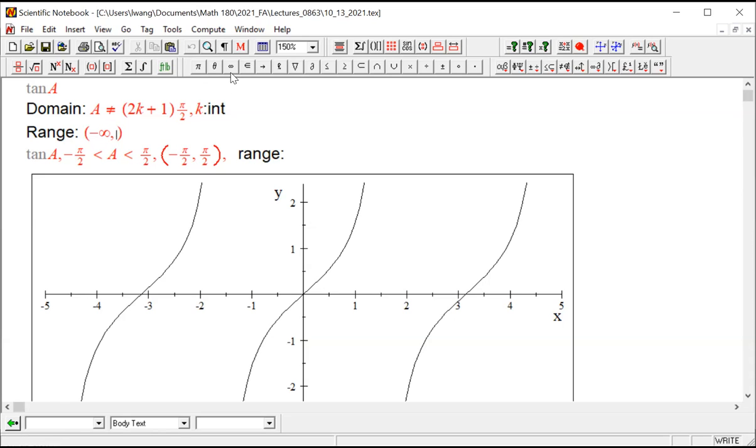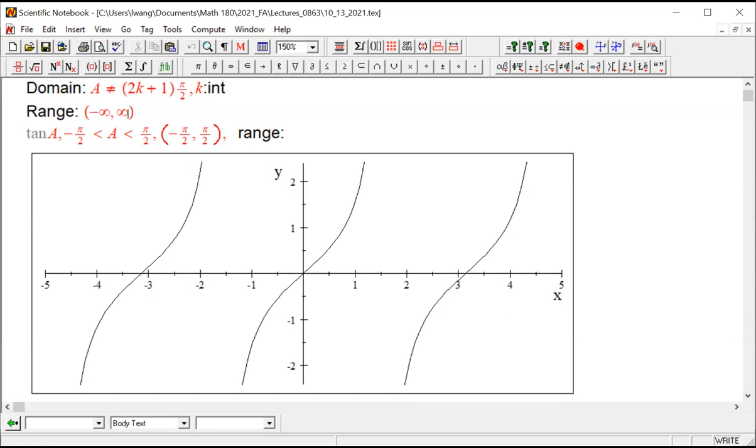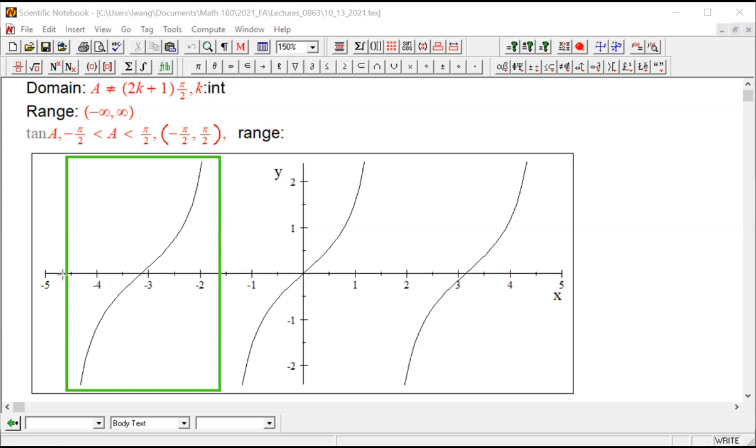The picture shows that very clearly. You can see it from each one of the slices. Take this one, for example. The horizontal span tells you the domain. What tells you the range? This vertical span tells you the range. And in this case, it keeps going. We cannot contain that vertically. So the range is from negative infinity to positive infinity.